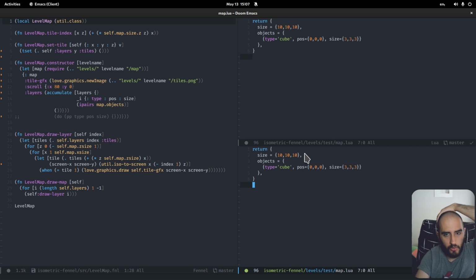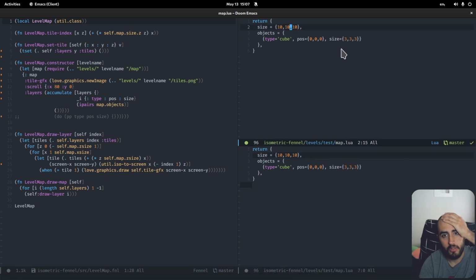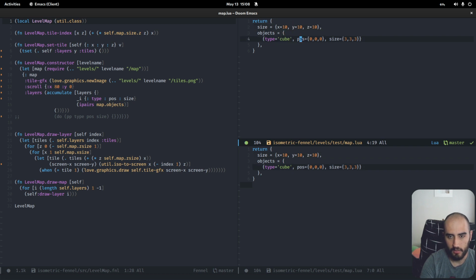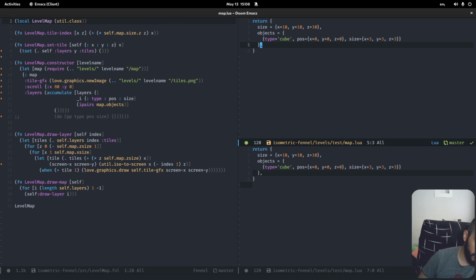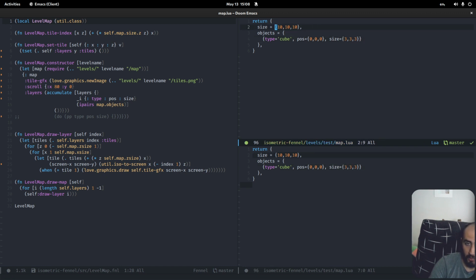Now, the thing is that the map size in Lua, right, I have to do this. X equals 10, Y equals 10, Z equals 10, right? Like that. X equals 0, Y equals 0, Z equals 0. If this is all going to be generated, it's not going to be that painful. But the thing is, these are going to work as if they are the 0.3 type, but worse. It's just going to be 0.3, but worse.